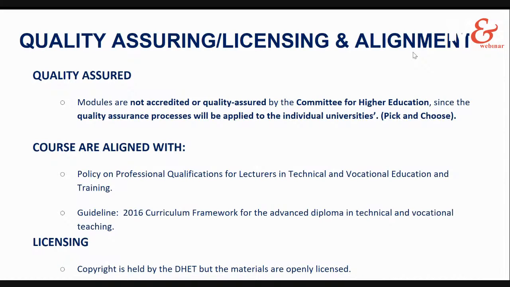And here, for instance, I know in the TVET sector, you will actually apply to offer a new program, and then you, as that TVET college, will go through the process to get approval from the Department of Higher Education and Training. Then how is the course aligned? It was aligned with the policy on professional qualifications for lecturers in technical and vocational education and training. And secondly, with the 2016 guideline curriculum framework for the Advanced Diploma in Technical and Vocational Teaching. Then the copyright, well, the copyright is held by the Department of Higher Education, but it's an open license. So you can download it and you can amend it or adopt it according to your needs.